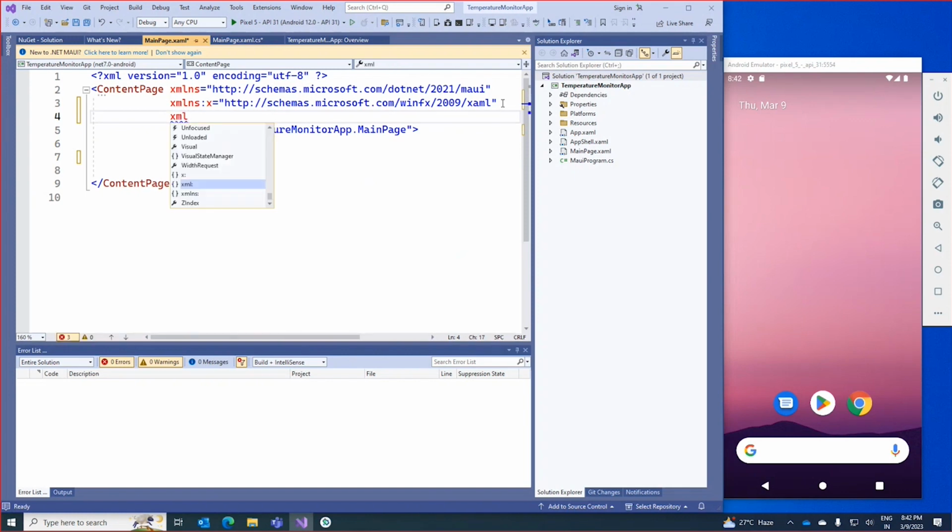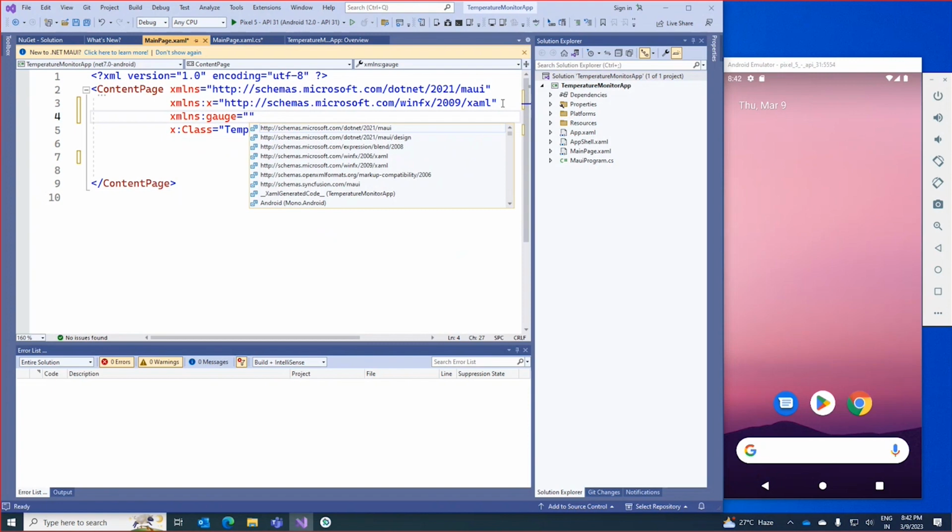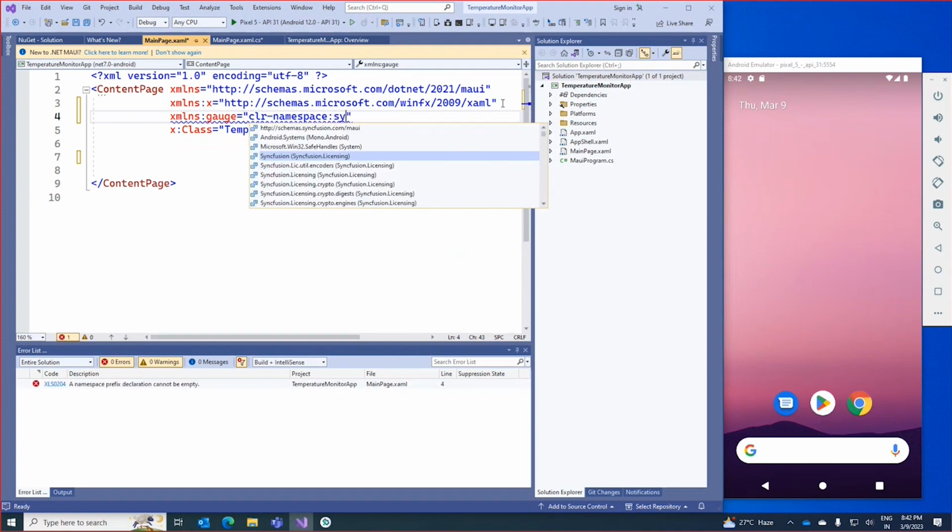I'm going to name this XML namespace as gauge. CLR namespace colon syncfusion.maui.gauges.